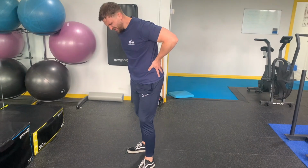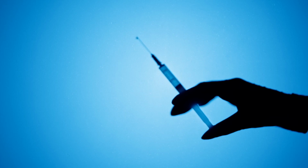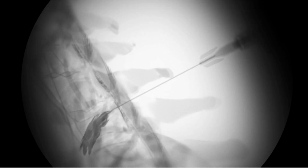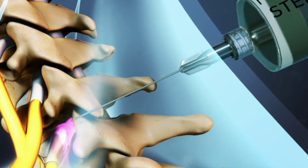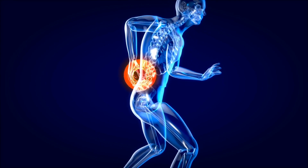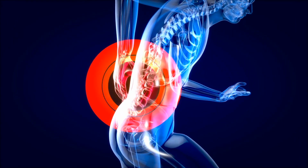If you're not getting anywhere months down the line and pain is still ongoing, that's where a nerve root block may be considered. That's a steroid injection around the nerve root. This comes with slightly higher risk as you're going more invasive, and it's to help the leg pain mainly. A lot of the time the back pain comes from muscle spasm as it tries to protect the area, and is where the injection is less likely to help with.